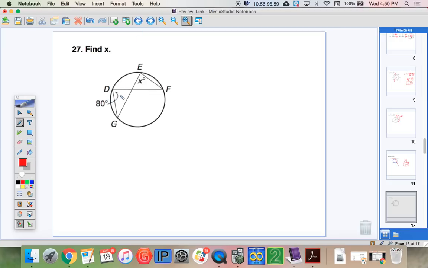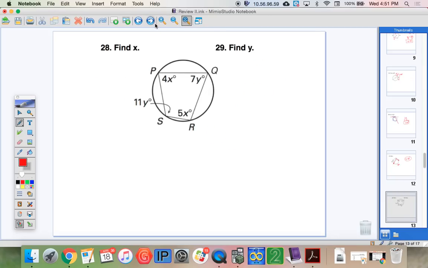On this one, it's the same situation. Oh, I can't trace that. But this angle right here is creating this arc if you extend those lines. So we do 80 times 2 to get this arc is 160. It's actually asking for this angle. But since that angle goes to the same arc, it would be half of that. So x actually equals 80. That's a 2-step problem. On the test, it will just be a 1-step problem and be much easier like this one. The review's always more difficult than the test.